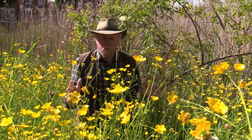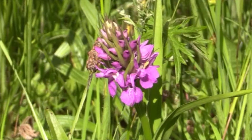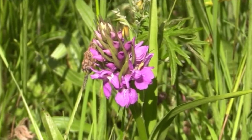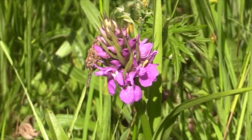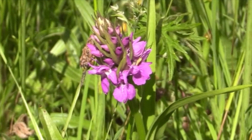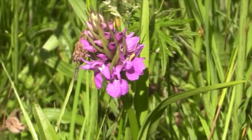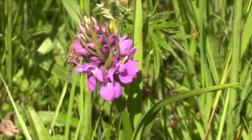Why is it here? Well, it's getting warmer. It's on the edge of a housing estate — maybe it came in with earth or seed from the south, or maybe it's just moving north as a result of climate change. Whatever the reason, we are really pleased to have it, because 10 kilometers north of here you can see northern marsh orchids, and then on the outskirts of Newcastle you can see the southern variety. Having both within close proximity doesn't get much better than that.